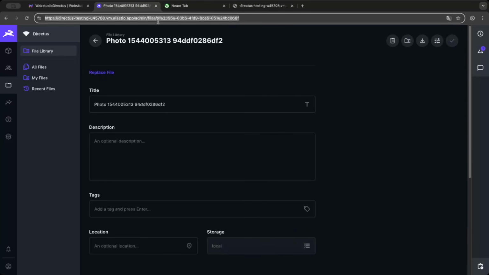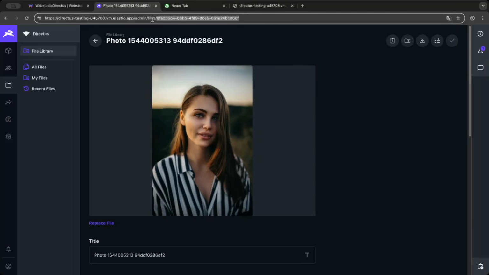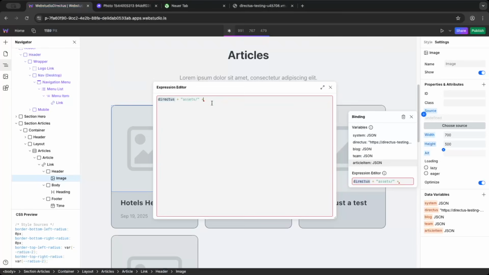We need this ID, then we can fetch it. And we get this from the article item. Now that's the item we are in here, dot image, that's the ID.